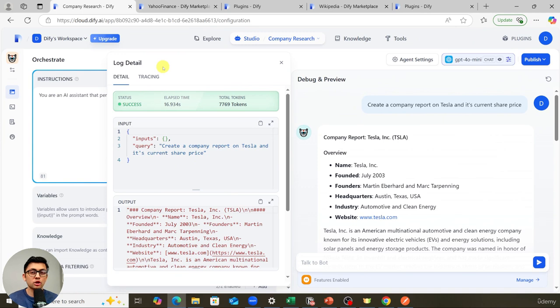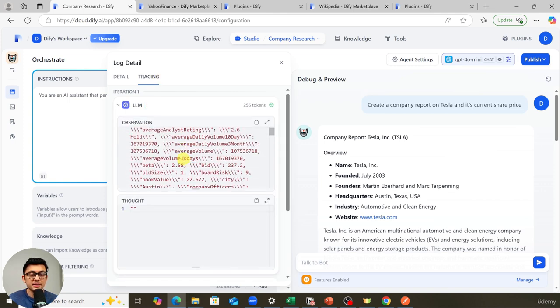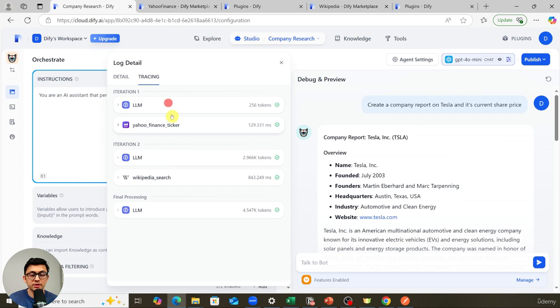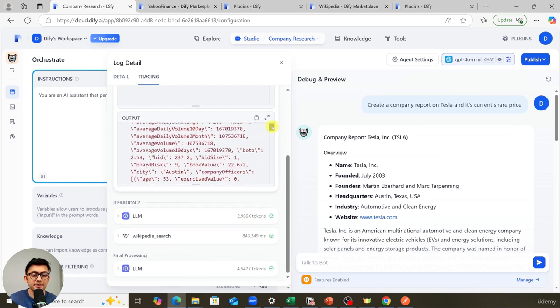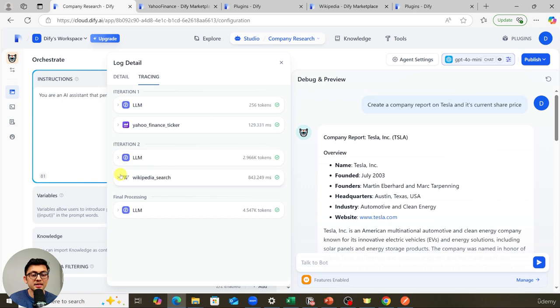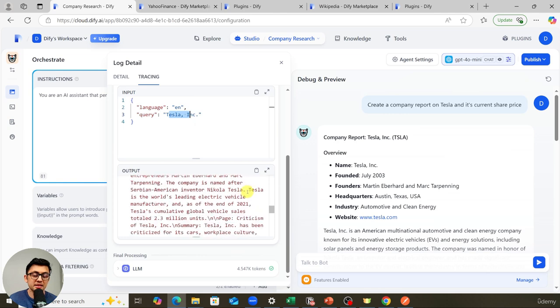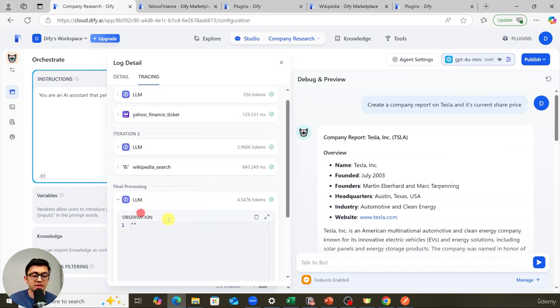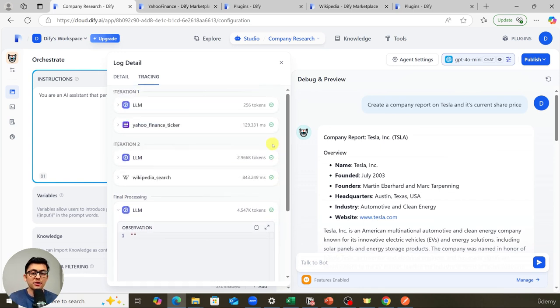There's a whole separate component on logging and monitoring. But here you can see, if you click tracing, what it's doing in its brain. For example, here, it first determined that it needs to find more information on the Yahoo Finance ticker. So then it found this. It basically searched Yahoo Finance ticker for TSLA and then got the following output from that API. Okay, amazing. It then did a Wikipedia search for Tesla Inc. And then it found this page on Wikipedia that it extracted. And then it finally took everything together and put it all into one final answer. So you can see exactly what's happening in the background, how long it took, how many tokens it took, and so on and so forth.